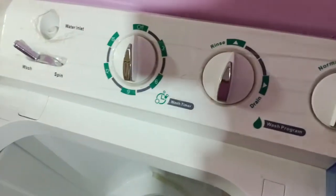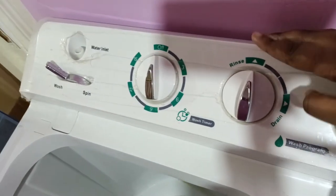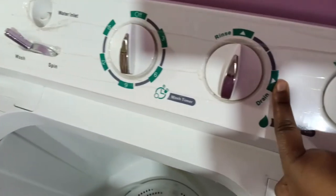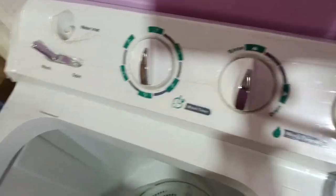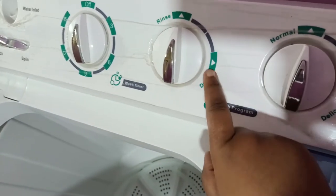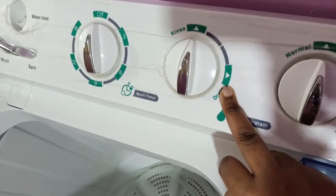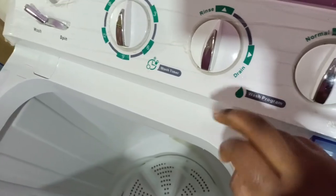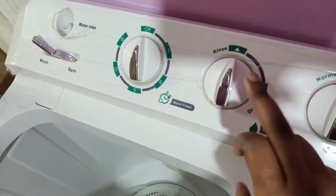And then we have the rinse, like this rinse is for putting in water, and still you have this drain, which is for removing water from the tub. So you put water, like right now my tub has no water, but the moment I set it to drain, all the water will spill out. So always make sure when you put water in your tub, when you are starting your laundry, you are setting it to rinse, not to drain.